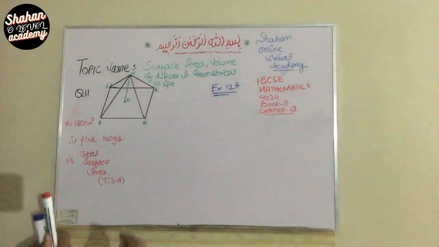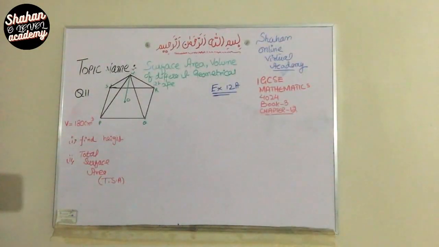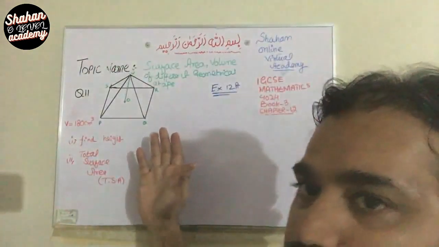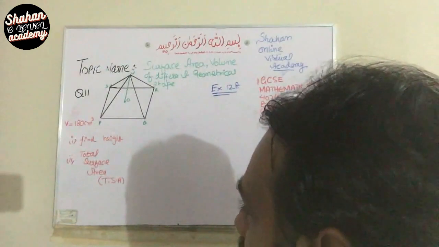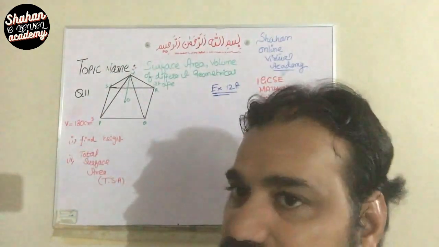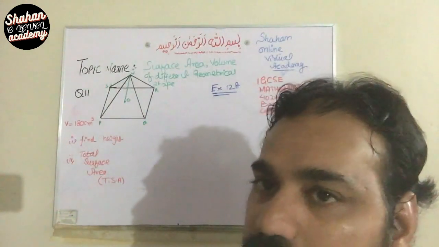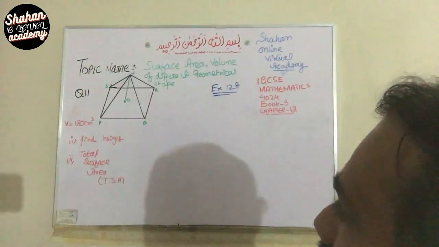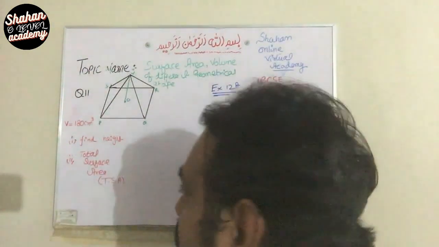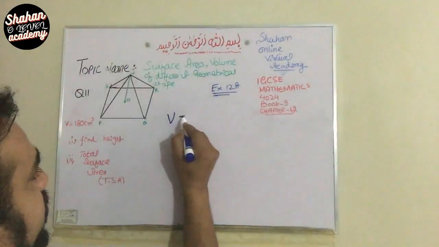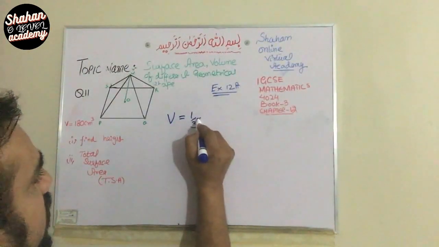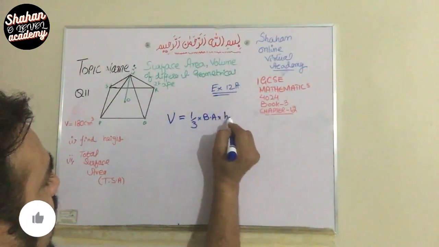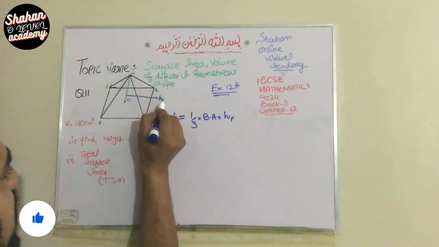So basically, this is our question, question number 11. The volume is given as 180 centimeter cube. Basically, this is a rectangular-based pyramid. In question number 1 we solved it the same way, and we solved questions 3 and 4 relevant to that one. This question relates to the same basic level. First we use the formula of the volume: 1 over 3 base area times height of the pyramid. This is the height of the pyramid.